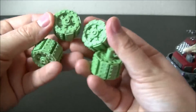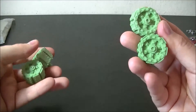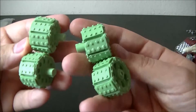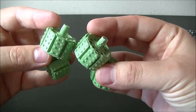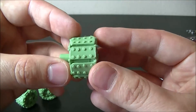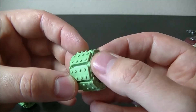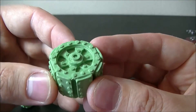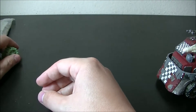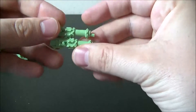They sell these in sets of four, so whether you do two trucks, swap them out, or intermingle with your other tires, it's really worth it — and they're really cheap too. The detail both on the inside, the track, and all the rivets are done really well. Some other companies have air bubbles along the rivets in their pockets, but they did a really good job with these casts. That was product number one.